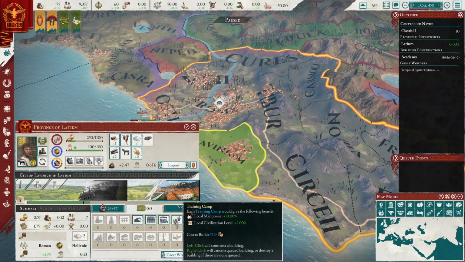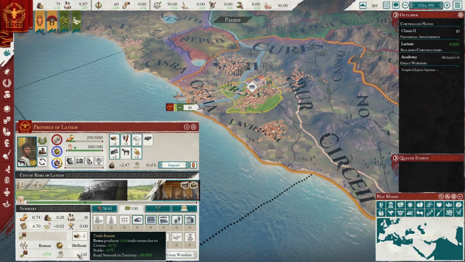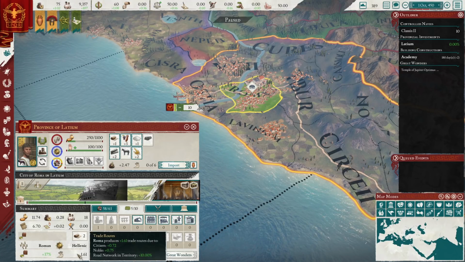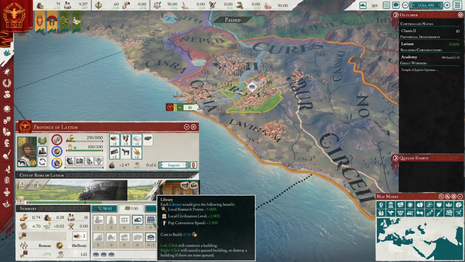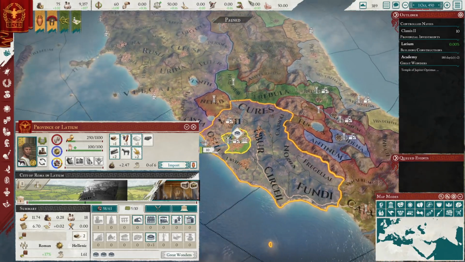Then probably, depends if you need money or not. If you need money, marketplaces contribute to your trade routes. Not immensely, but they do help as your population grows. Libraries are probably the next one. So academies, then libraries, then kind of whatever else you want.